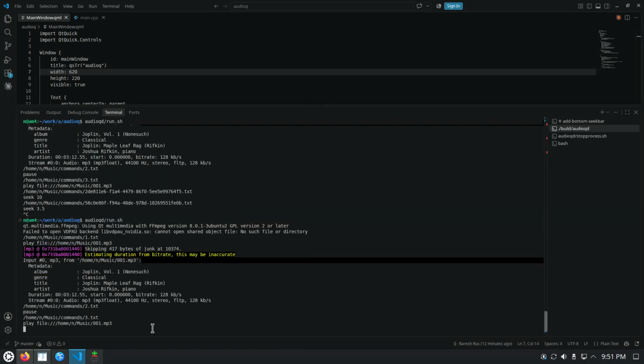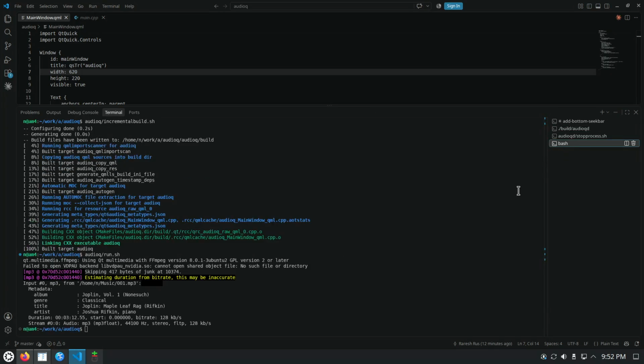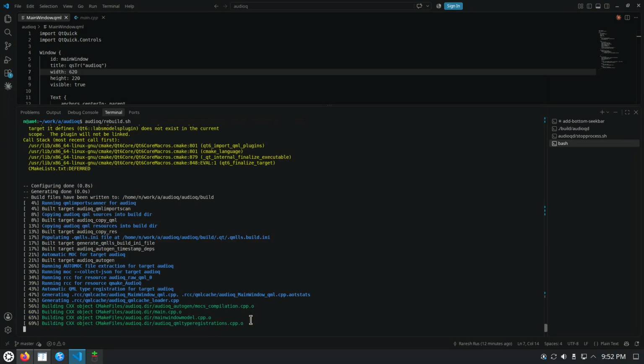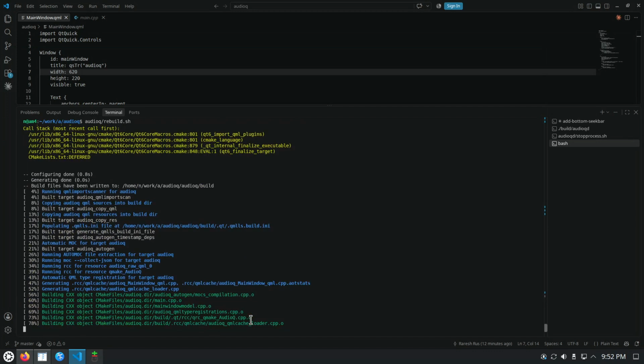So we have three commands files, play text files in the commands backup directory: play, pause, and then play some more. Okay, and then for audio cue, we want to build completely. And then run.